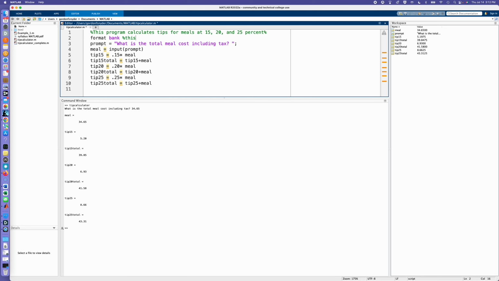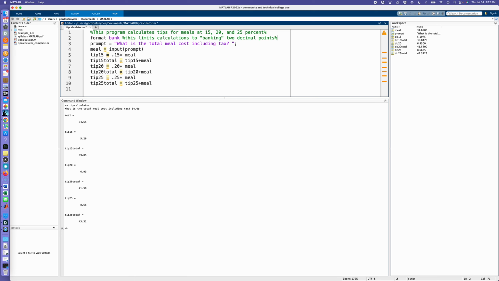I'm going to say this limits calculations to, I'm going to put banking in quotes, to banking 2 decimal points. I'll throw another percentage sign here.